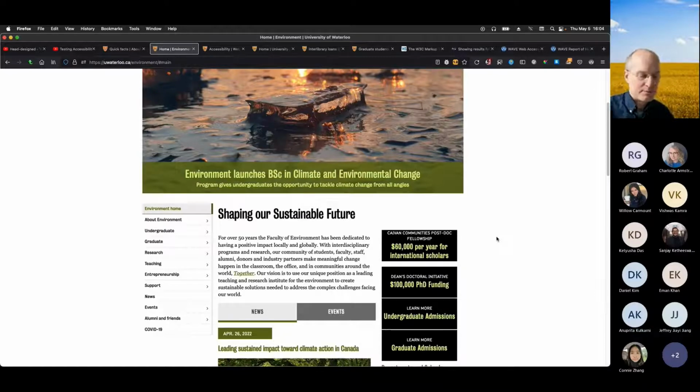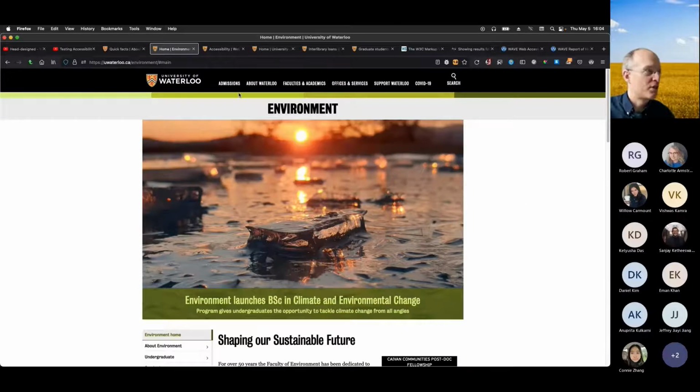If you have links that are repeated page to page, such as these headings here, it's important that they're always in the same order. That'll make it a lot easier for a user. They can become accustomed to the order of them, and they might memorize that, oh yeah, offices and services, that's the fourth one down, so they can quickly tab over to it if that's the one that they're interested in at a given moment. But if they're changing all over the place, then they have to listen to it every single time if they're using a screen reader.